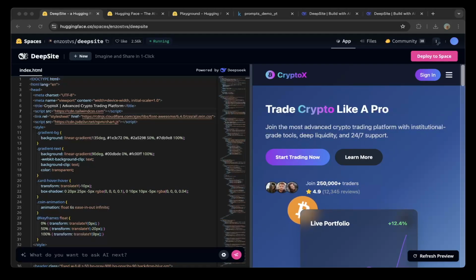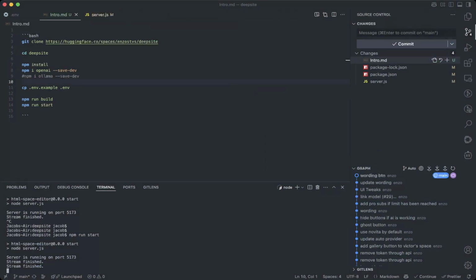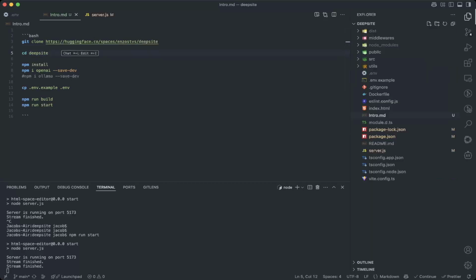You can see here, the first step is to clone this Hugging Face spaces repo. Make sure this is cloned, and then also go to this DeepSite repo. You can see here, everything is being downloaded and cloned. There are a few more changes you have to make if you want to build this locally and customize locally. After you cloned the repo, go to the folder and run npm install to install all the dependencies. If you have not installed npm, just Google how to install nvm, and you should be able to use npm.